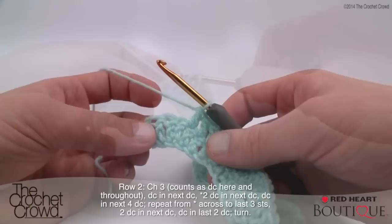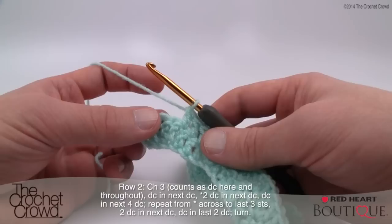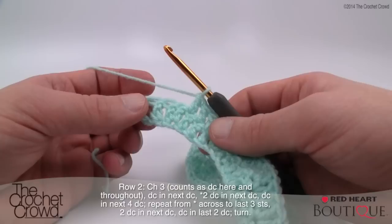It says in the last three stitches, double crochet into the next, and then double crochet into the final two double crochets. So I kind of ad-libbed it just to make it a lot more sense for you. So you have to really pay attention to where your stitches are going at this point.